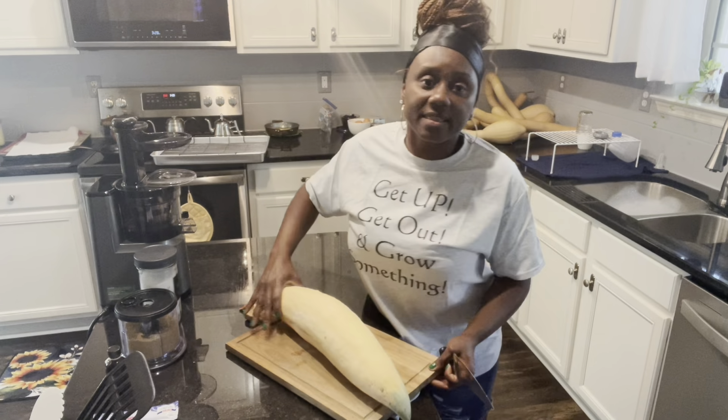I take it down the center. And you cut it down the center. Smells like cantaloupe. It is so awesome. And then you cut it into 4 pieces. You have to be very careful because if you know how tough a sweet potato is, that is how tough this can be.